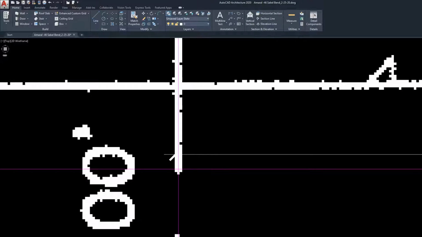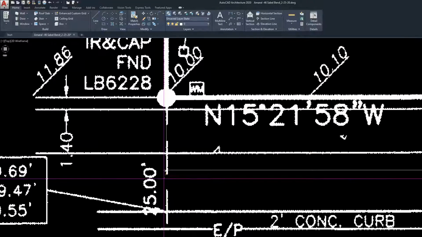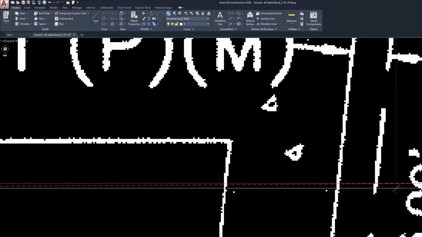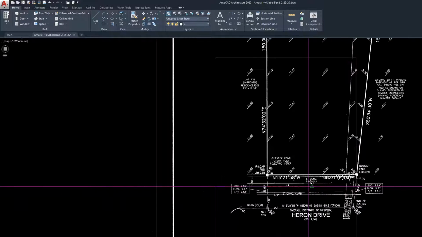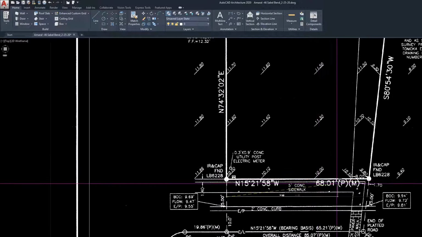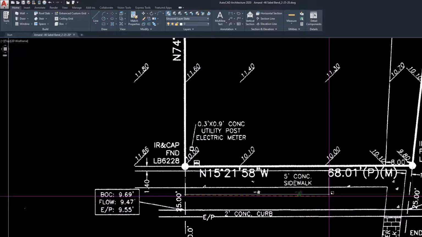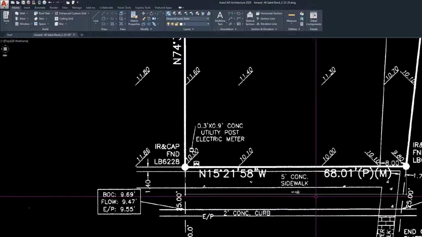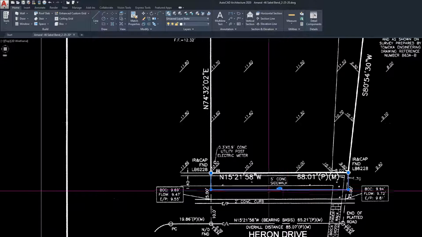So let's find our reference points. Go back to that one scalable, one pickable point on the dimension line and the other side from point A to point B. And now you can see the whole document is going to get scaled. What the good thing about the reference is, we don't have to guess. We can type in exactly what we want. So type in 68.01 feet. Enter. Now that PDF is to scale.